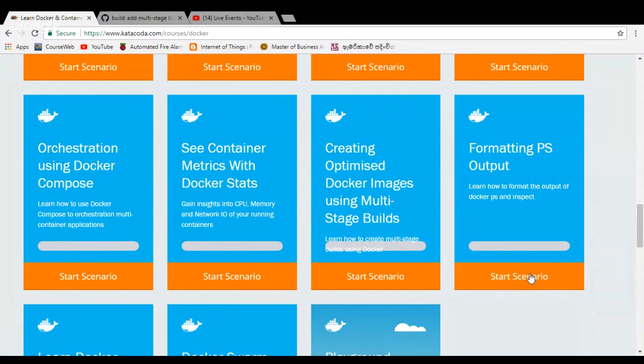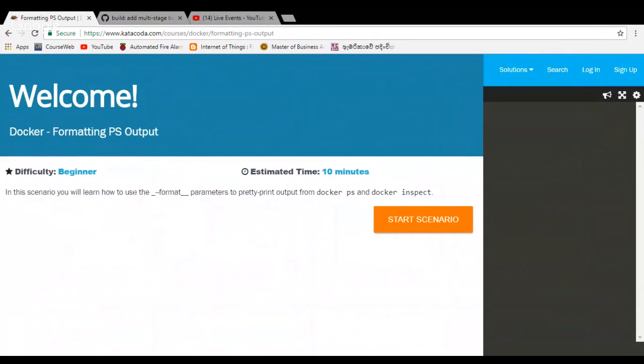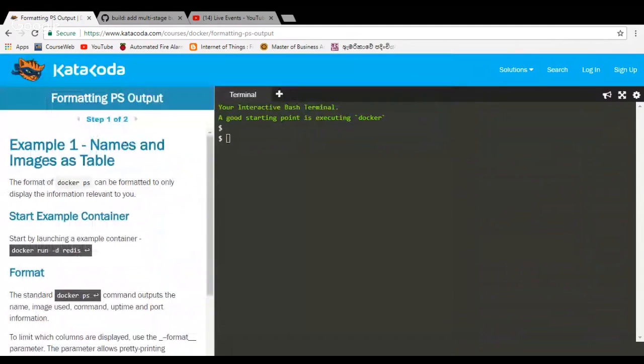Here, we learn how to format the outputs of Docker ps and inspect. In this scenario, you will learn how to use the format parameters to pretty print the output of Docker ps and Docker inspect. Start scenario.